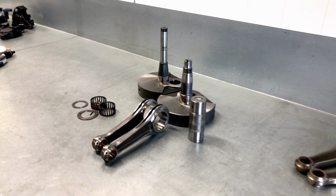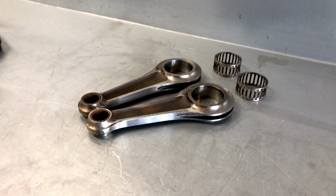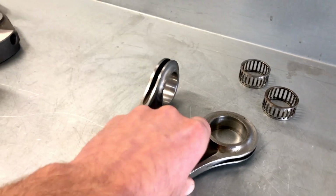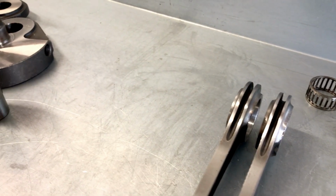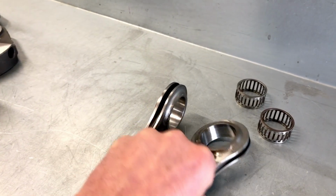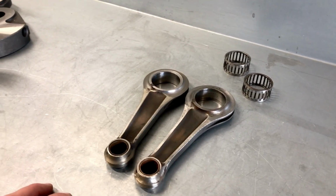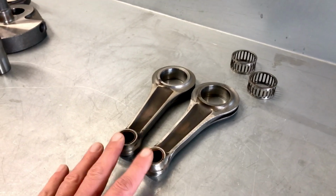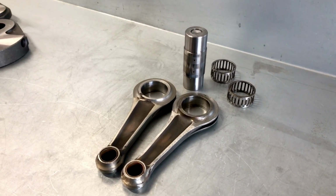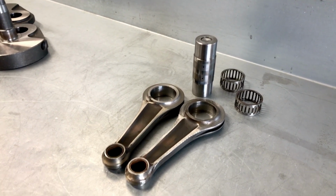factory crankshaft in there. So we went over our original parts that we have in stock, and we found this. This is a matched pair of conrods, as you can see here. Weight is more or less the same, a few grams only, but that is something we can sort out easily. It needs a little bit of polishing, but we have measured this set as well, and found that it is a very good match with the originally fitted pin. And of course, new bearing cages, as you can see there, and new bearing rollers.